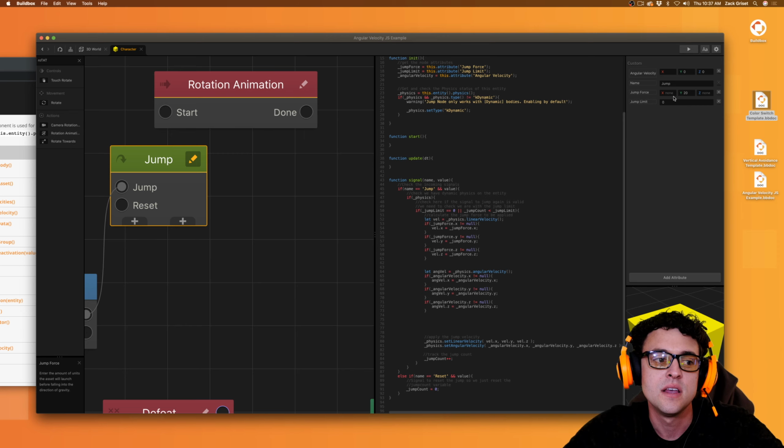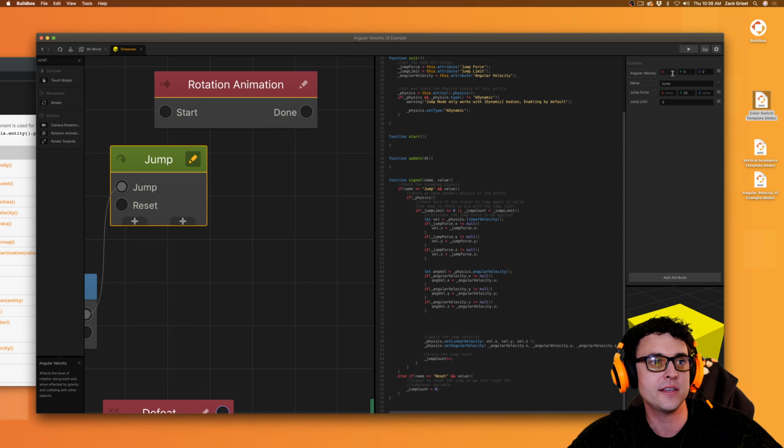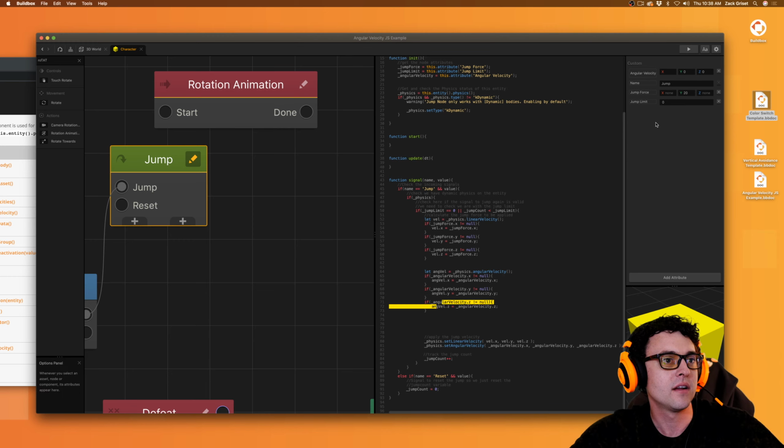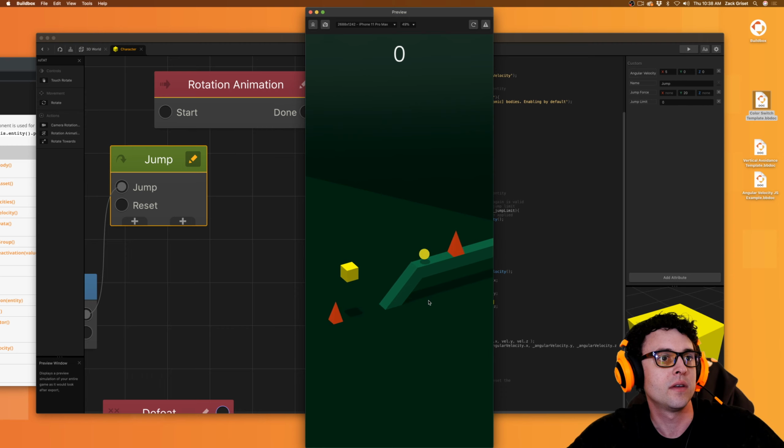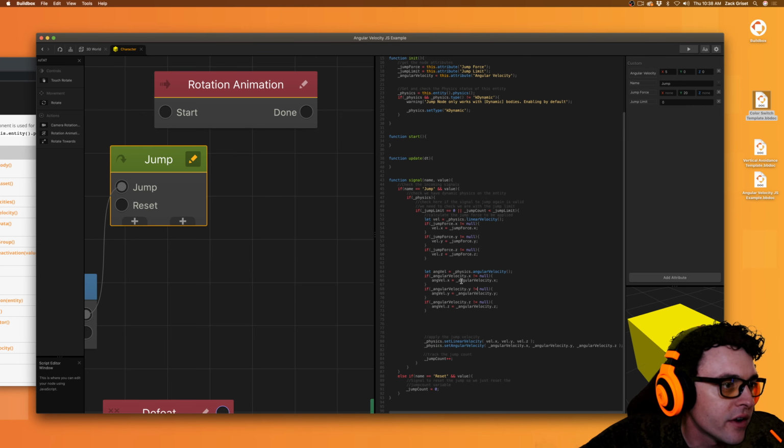And so what it's doing is it's taking the last number, whatever the last number was. So if I make it 5 and then I delete it, it's still going to be 5. That's what's going to happen. So it's interesting. I'll have to ask one of the developers exactly what I missed there. But still, just wanted to share it with you anyways. So if we put in 5 here and press play, it should do a backflip. Interesting. So there is something going on here.